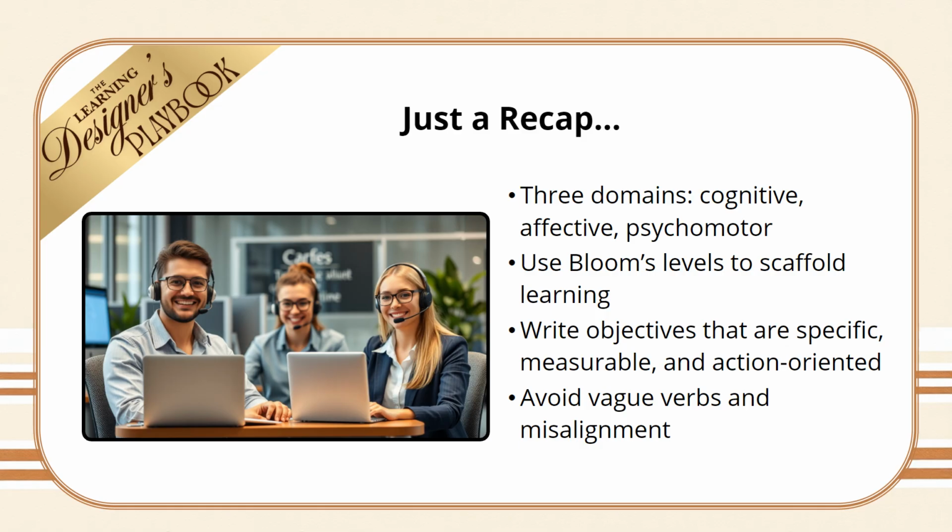We then examined how Bloom's taxonomy helps us write better objectives by ensuring they are specific, measurable, and action-oriented. We also discussed the importance of strong action verbs and how weak verbs undermine clarity. Examples showed us how to transform vague objectives like "understand teamwork" into measurable ones like "demonstrate teamwork by contributing to group discussions." We looked at common pitfalls, such as writing objectives that are misaligned with assessments, overly broad, or too narrow. Finally, we highlighted a valuable resource, A Taxonomy for Learning, Teaching, and Assessing, that gives you practical tools to apply Bloom's framework in real-world instructional design. Together, these ideas give you a structured way to create objectives that not only clarify expectations, but also support meaningful learning.